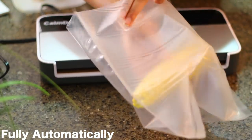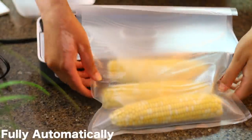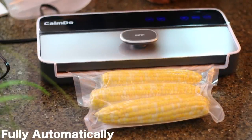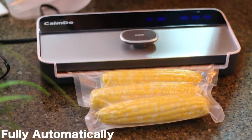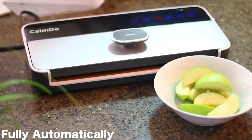We're gonna start the vacuum process with vegetables. The first vegetable I'm using is corn — I love them and I've already boiled them, so they're ready to eat. I put them in a bag and we're gonna vacuum and preserve that for later. After putting the vegetable in the bag, place it in the vacuum sealer and press the Moist button because there is moisture in the vegetable. Once the sealing is done, you can see how nicely vacuumed the corn is — not even a little air inside. This way your food item will preserve for a longer period of time.